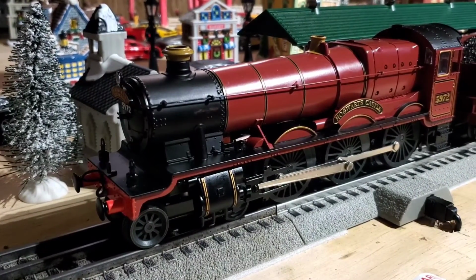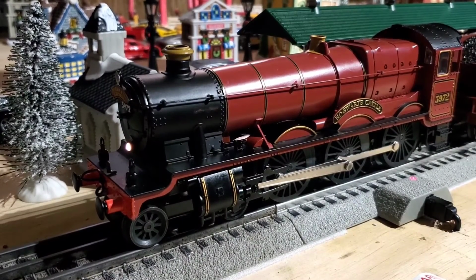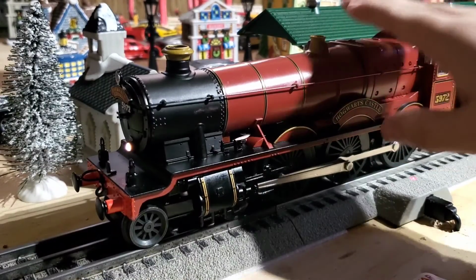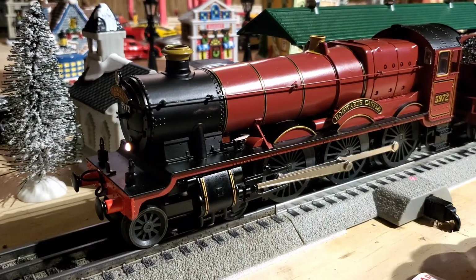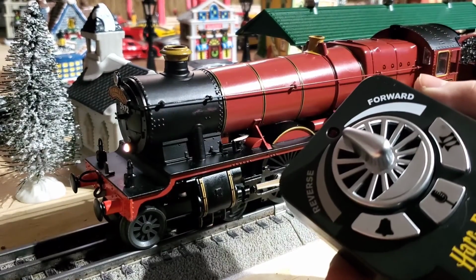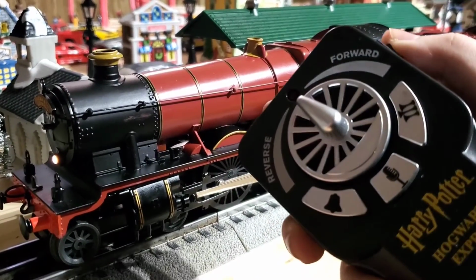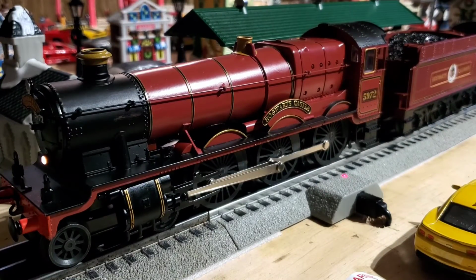Alright, so we're now ready to add some power to the track, so let's go ahead and power this guy up. So you may be wondering what that noise is. That noise is letting you know that the engine cannot recognize that your remote is connected, or it's the noise the engine makes when you're trying to connect your engine to your mobile device. It just lets you know that the remote is not working or your engine is not connected to Bluetooth. So basically you flip on the switch, and it should be working just fine. I think I have the volume turned way down low.